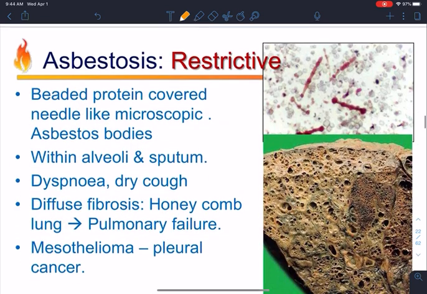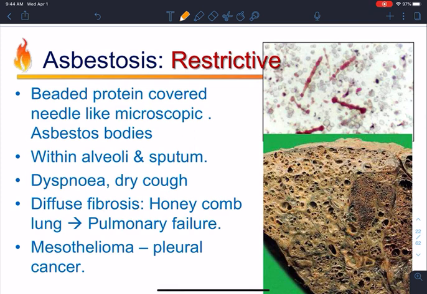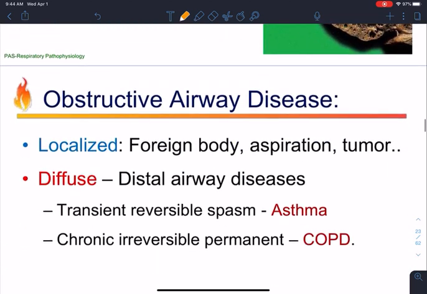So different types. Asbestos, you guys may have heard of this. Not something we're going to focus on because it's not so common anymore. But asbestos was this material they used to put in buildings that's needle-like when it's under a microscope, and it's really damaging to lungs. And so a lot of people that worked in factories or buildings that were built with asbestos got this restrictive pulmonary disorder. You'll probably hear commercials for it if you watch TV too late at night, mesothelioma commercials.